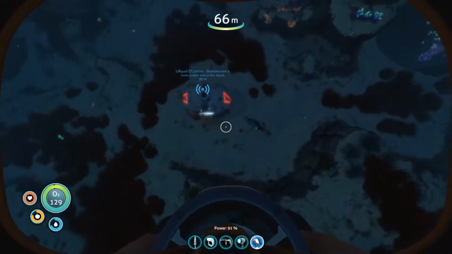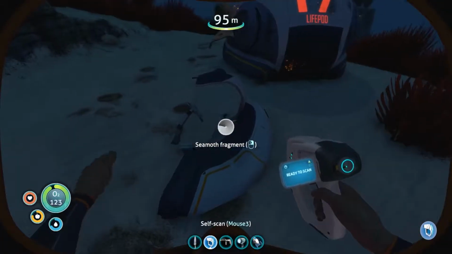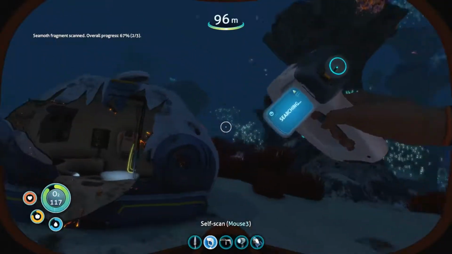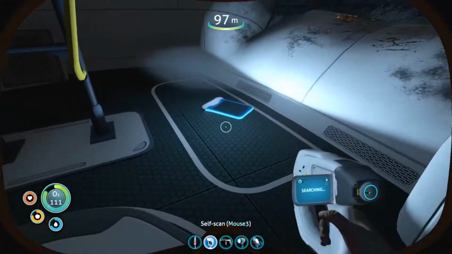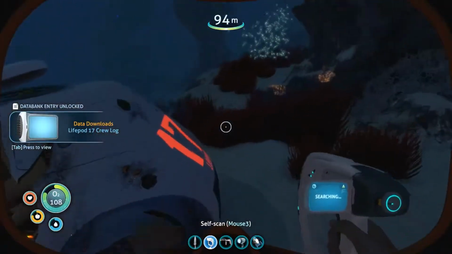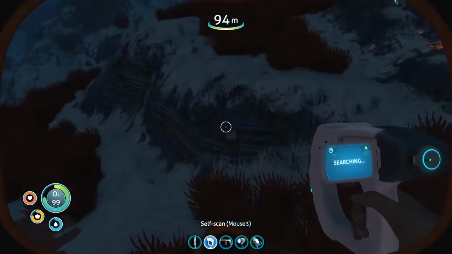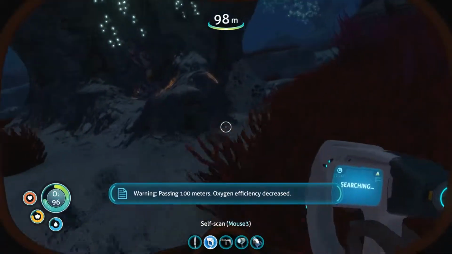So this is what 100 meters down looks like. That's honestly not a bad benchmark. Another Sea Moth fragment, okay? So they were under attack by something, which creeps me out because I don't see it, and there's also no one in here. Integrating new PDA data. Doesn't look like there's a whole lot else around. Passing 100 meters. Oxygen efficiency decreased.